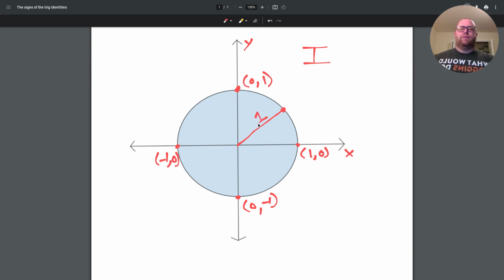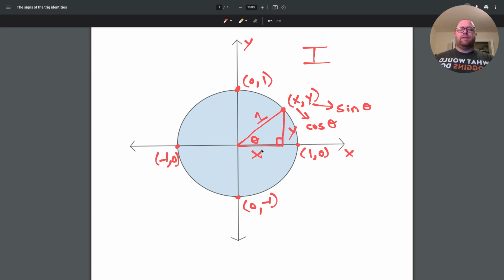This is a radius of 1 because it's a unit circle centered at the origin, and we've got our x value here, our y value here. X is this side, y is this side. So the cosine of theta, if we have this angle here, theta, would be the adjacent side x divided by 1, which is just x. So this is the cosine of theta. And the sine of theta would be the opposite side, y, divided by 1, so just y. So this is the sine of theta.